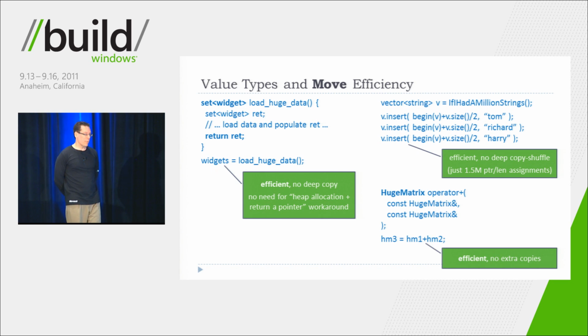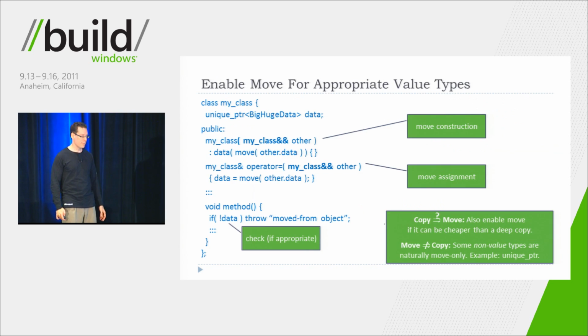And finally, when you have even large data types, return by value applies to overloaded operators too. And a huge matrix is a typical example of that. So return by value, without the contortions of extra proxy objects that we used to go through, just works much better. Don't be afraid of value types. They have been optimized.